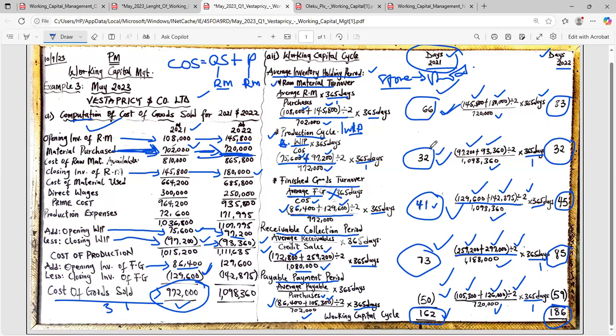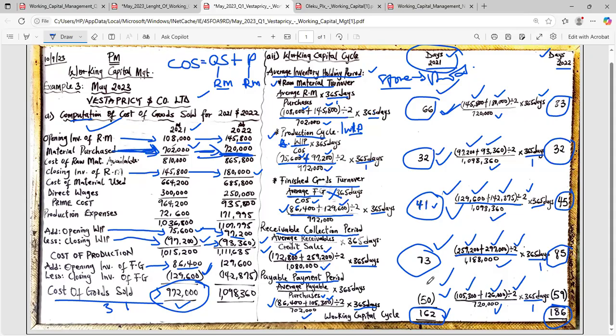So if we are spending 32 days, for example, or let us use this one. If goods are spending 41 days before they are being sold, we should try to reduce it, because if you spend 41 days and another person is spending 30 days, it means that person selling his finished goods in 30 days is doing better than the one spending 41 days. So anyone that is positive, advise management to find a way to reduce them.